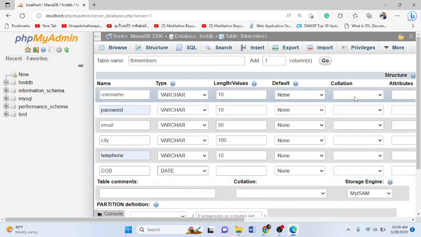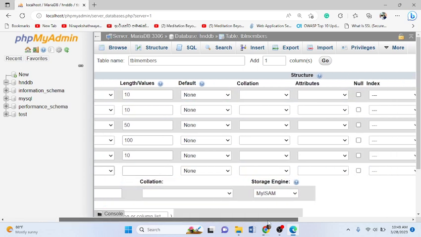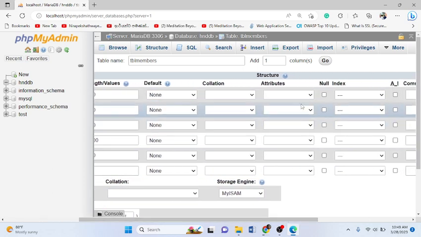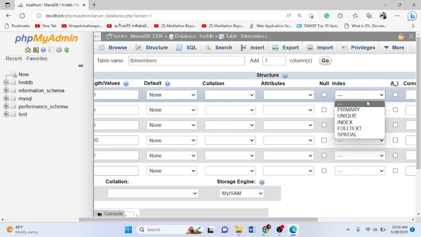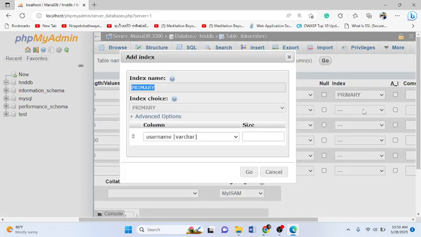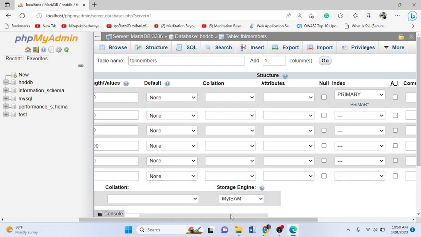And the username should be a primary key. So I can go this way, and in this one I can make it a primary key, so it will become a primary key. Click on go. So that's it.